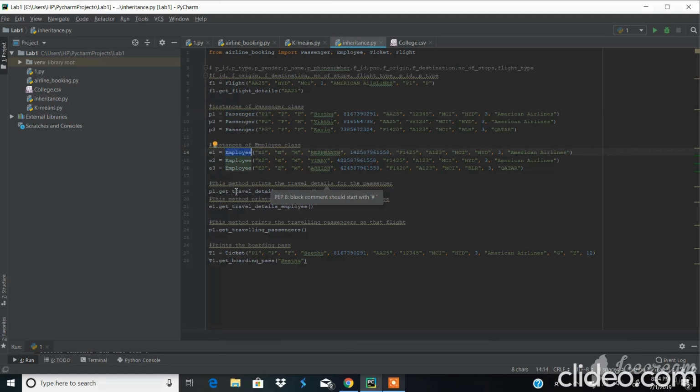When I get the travel details of the passenger P1, it will give me these details, and for the employee E1, it will give me those details. And P1 get traveling passengers gives me the traveling details of that particular passenger on that flight.